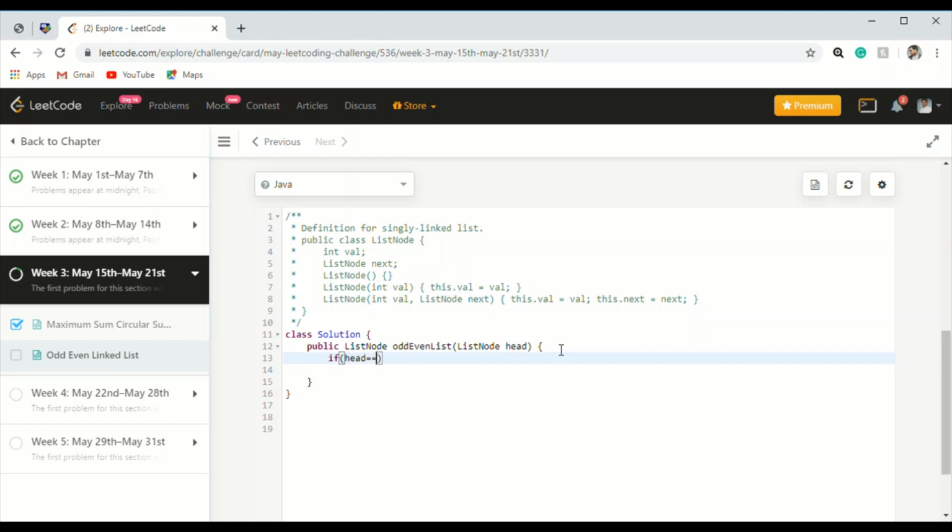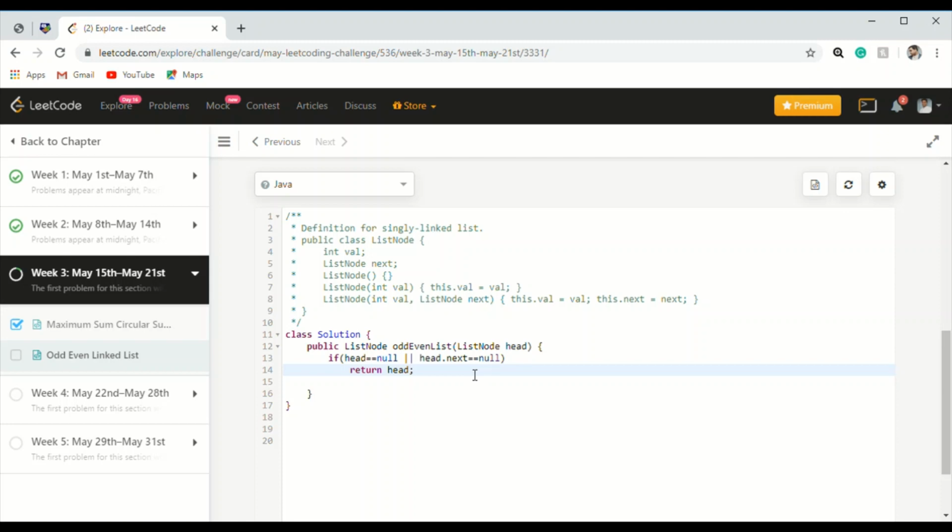If the head becomes null, or head.next equal to null, then the list is empty, right? We don't have to do any operations. So return head. Okay, up till this it is fine.